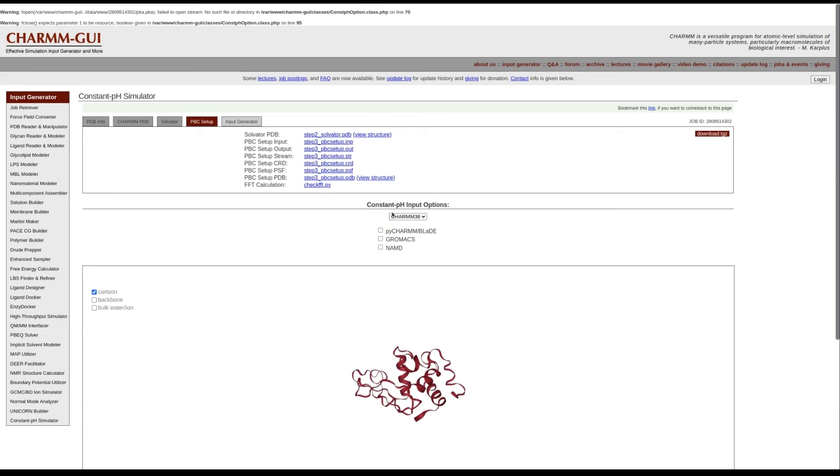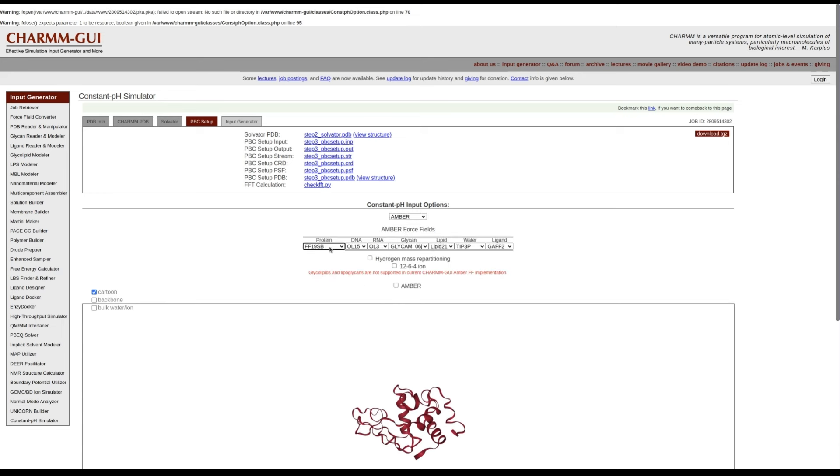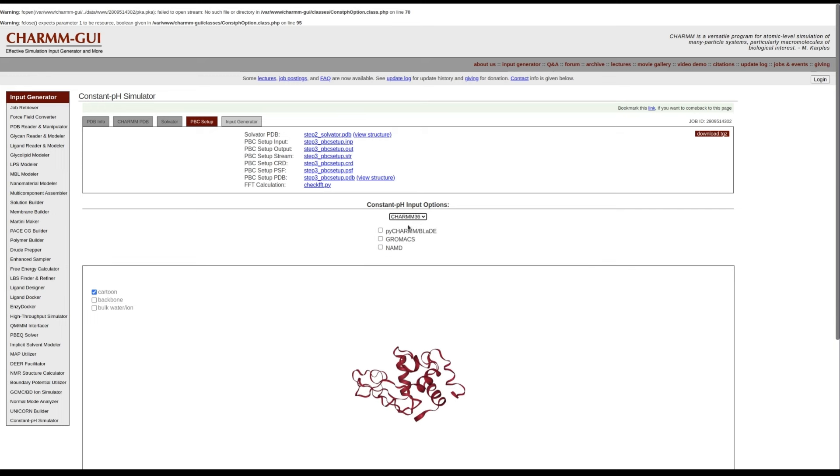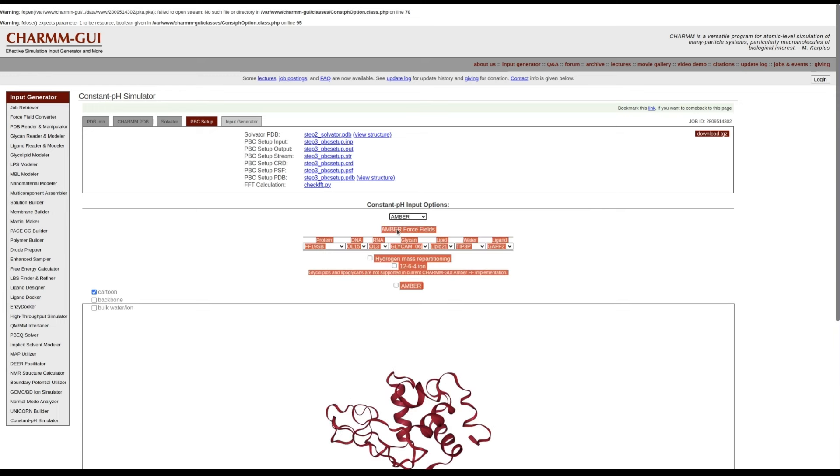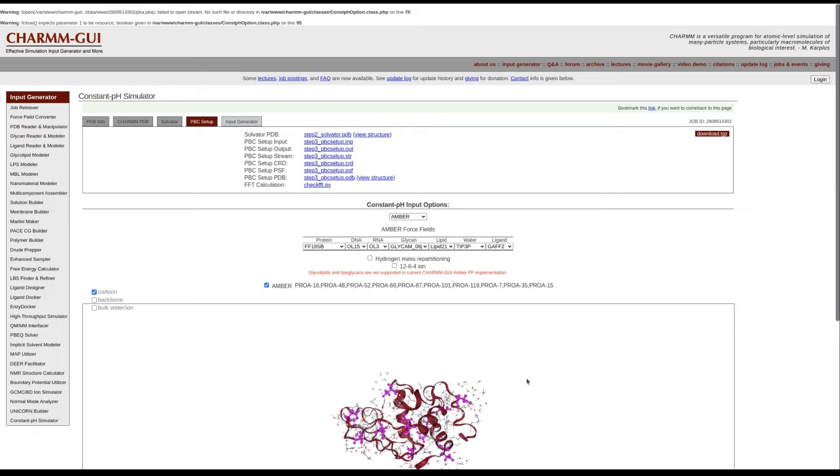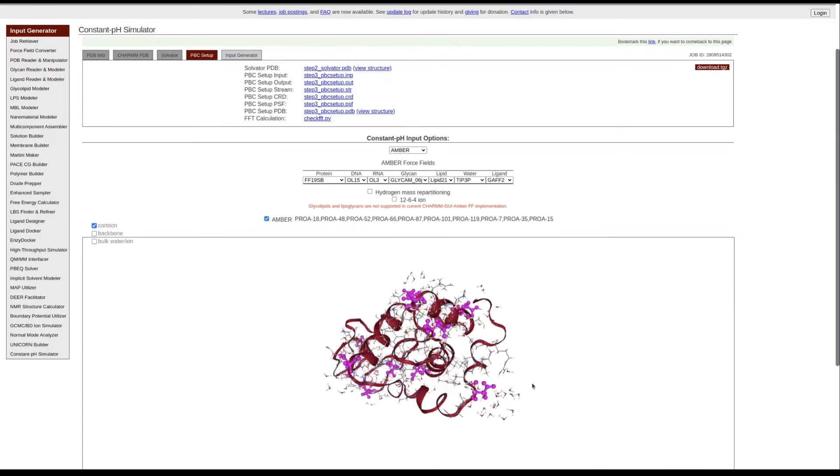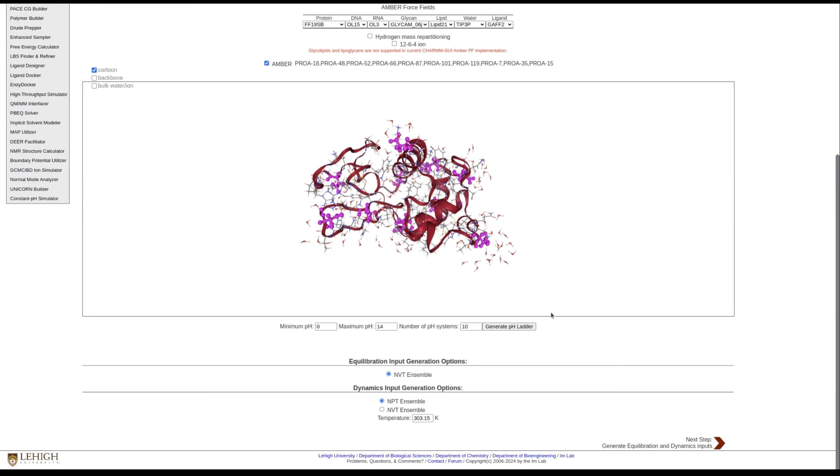At this stage, you can select the CPHMD-supported molecular force field from the drop-down menu, and the supported implementation and package checkbox for input generation will be shown below. Also, the whole system is visualized with NGL Viewer, where previously selected titratable residues are marked with magenta. The list of selected titratable residues is also displayed. Note that this list will vary if you change the force field and package combination, since some residues are titratable in one package but not in another.